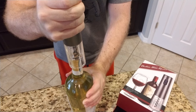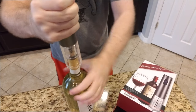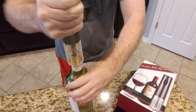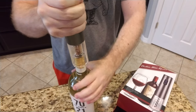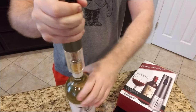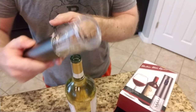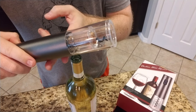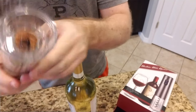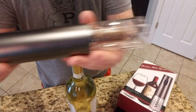I should probably time-lapse this because it's slow. Now we've got the grip — look, the top is coming off, cork's coming out. I'm turning it manually because the batteries I put in were a little bit weak. They weren't fresh batteries, so the motor might not be as strong as it could be. After a little bit of wiggling, we have some wine. Then to get the cork out, I'm going to try to backtrack the thing — and it's coming. This is literally the speed in which this works. My batteries have died, so my cork is stuck in there. Use fresh batteries, guys — it will probably do a lot better than this.